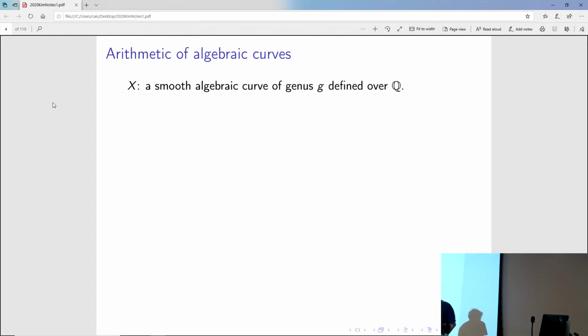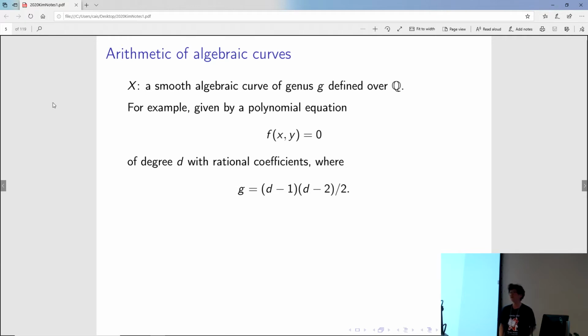Nathan Dogra as well as Daniel Hast have developed a lot of machinery that gives you a streamlined way of generalizing this. But as I said, I'll stick to curves over Q. As you know, when you're trying to describe this in concrete terms, we're actually looking at polynomial equations in two variables with rational coefficients. And the genus can be expressed according to the degree, most of the time, as long as it's smooth, via the genus formula.